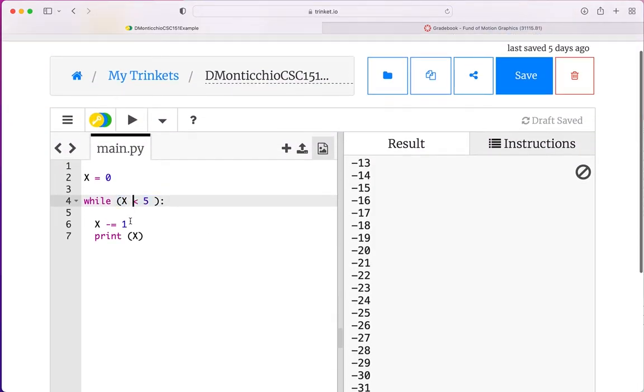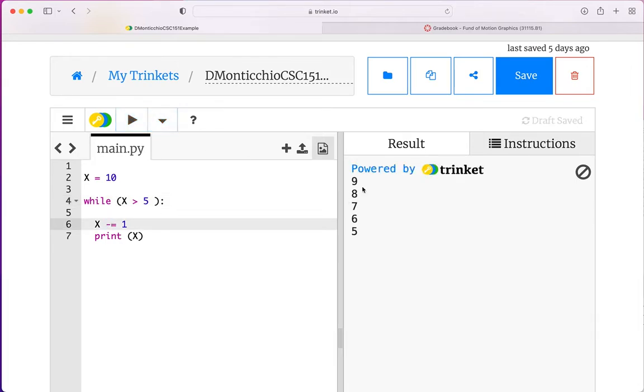Plus equals will work out better in this scenario. Now, if I wanted to do this in reverse, say if I had it at 10, and I wanted to go while it's greater than 5, then I could do minus. That would be perfectly fine. 9, 8, 7, 6, 5.